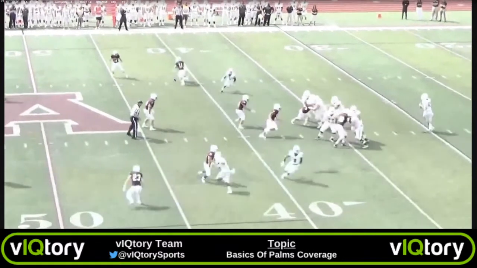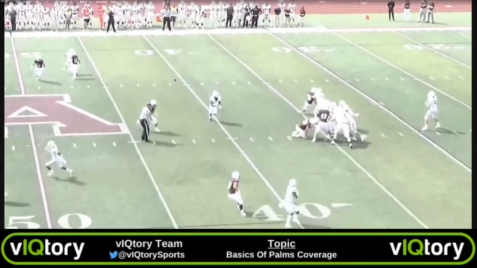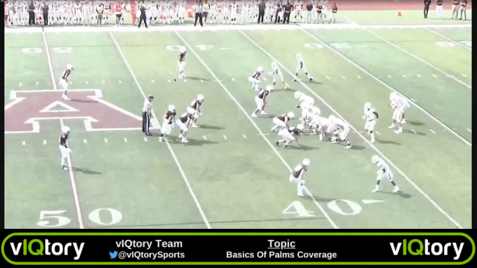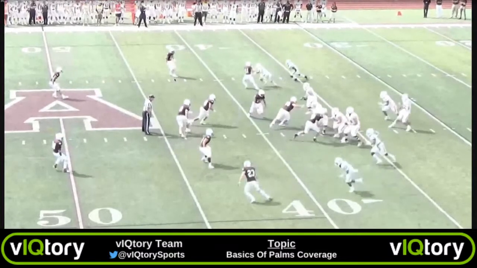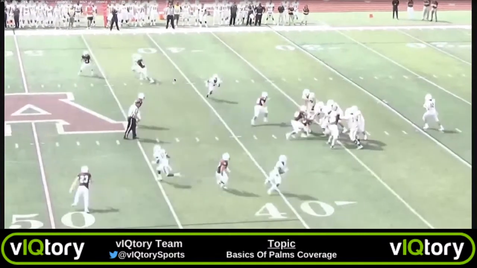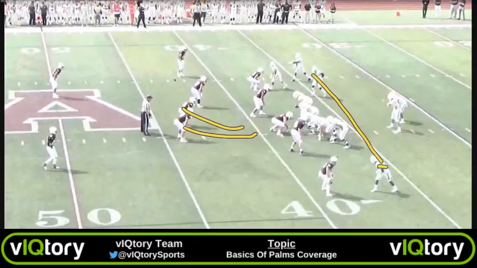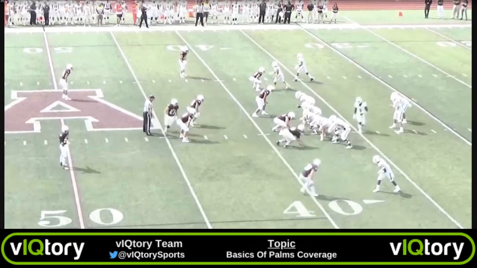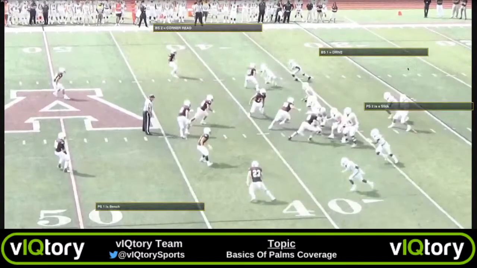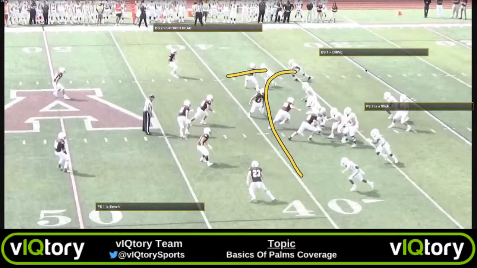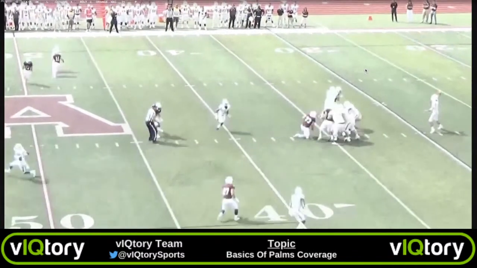You can see true quarters look where they're going to carry with number 2 into the flat. And this is that bench corner read. This will be the bench side, so we'll run the speed out here with the corner. And on the back side, just a little bit different version of it here. So we'll run the drive route from the outside receiver, and then he'll be running the corner read. Doesn't do a very good job of running the corner read here. He kind of gets pushed for width.